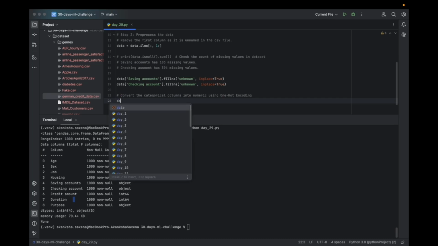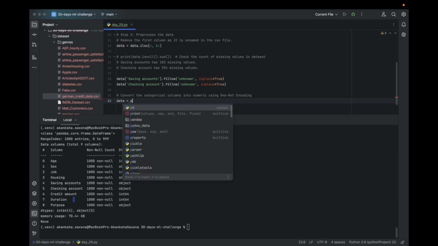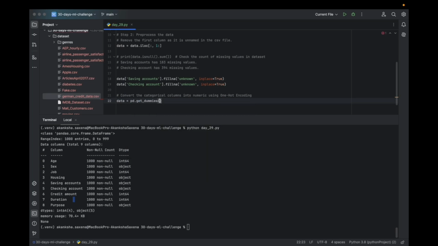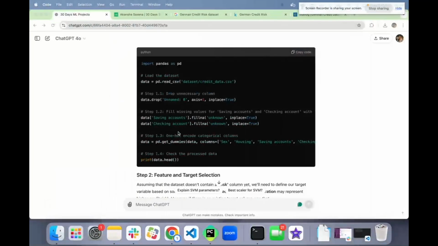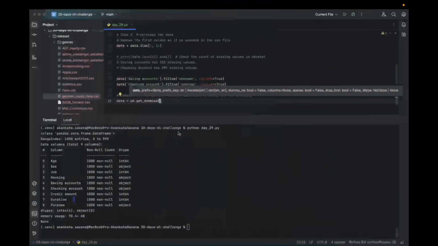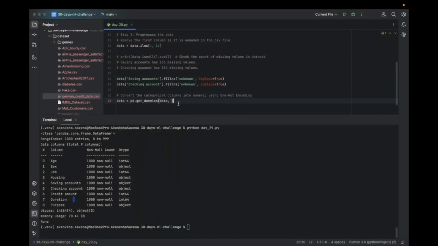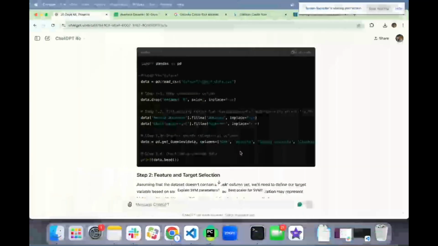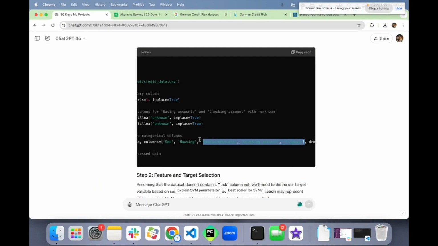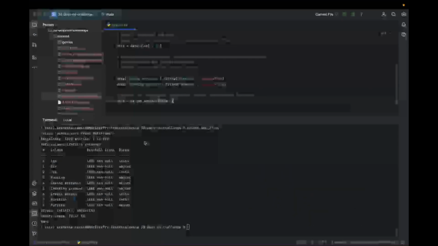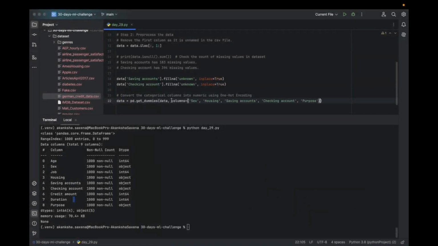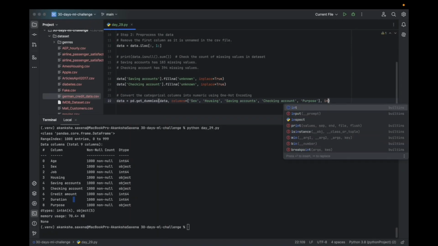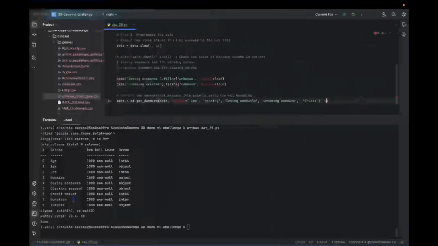Now data will be, we will use the get_dummies function of the pandas library. Here we specify that we want to apply this one hot encoding on this data, and for the columns I'm just going to copy the list of the columns. So the list of the columns is the same that we have just seen, and we want to do it not in place.